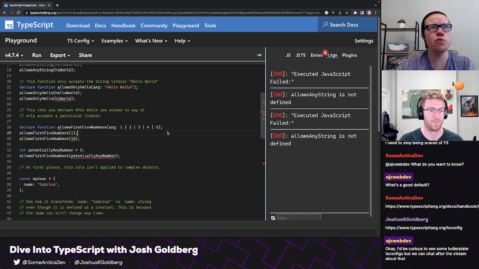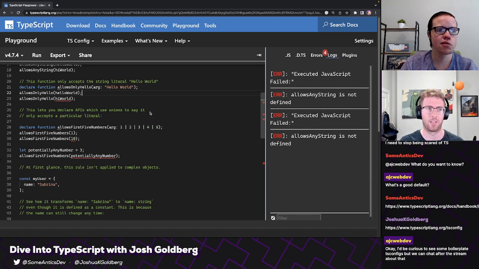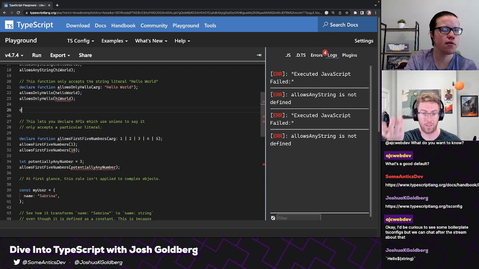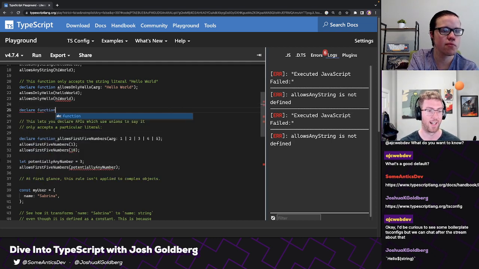Okay. So how detailed could you get? Like, could I say any string that starts with hello, for instance? You can, yeah. That's actually a relatively recent feature called template literal types. It's not quite regular expression level of power, but I'll type it in the chat. Hello, dollar sign, template literal syntax, string. That is a valid type in TypeScript that I just posted in the chat. It's any string that begins with, like you said, hello, and then has any string after that.